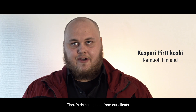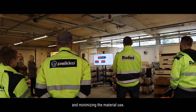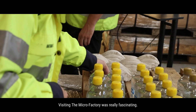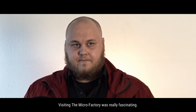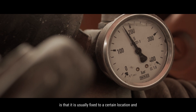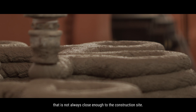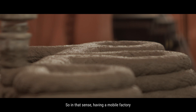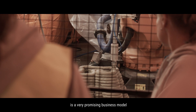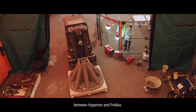There's rising demand from our clients to make concrete construction more sustainable and minimizing the material use. Visiting the microfactory was really fascinating. We know that the productivity of the construction industry is lagging behind other industrial sectors, and one of the problems of traditional prefabrication is that it is usually fixed to a certain location and it's not always close enough to the construction site. So having a mobile factory is a very promising business model, and I think there's a lot we can do together between Hyperion and PECO.